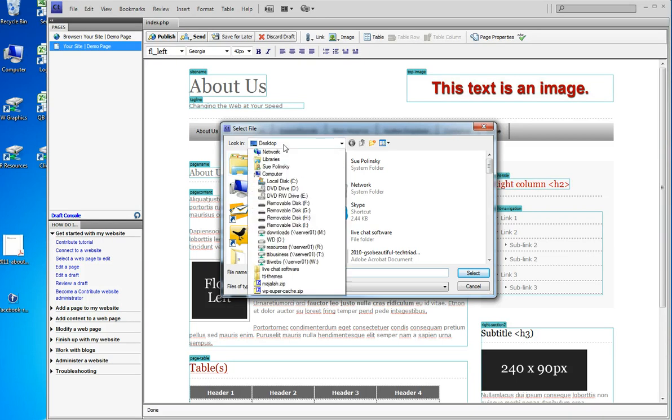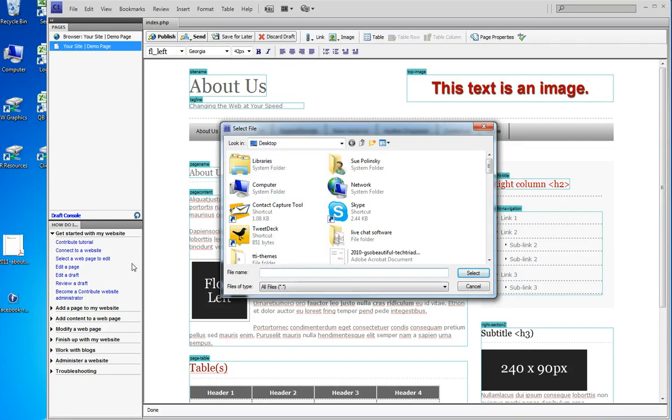Where's your file? You can find it anywhere you want. Mine's on my desktop, and remember, it starts with 2011. So if I start typing 2011, I'm going to find everything starting with 2011, and that's the file I want to publish to my About Us folder. Maybe it's a press release, maybe it could be anything.